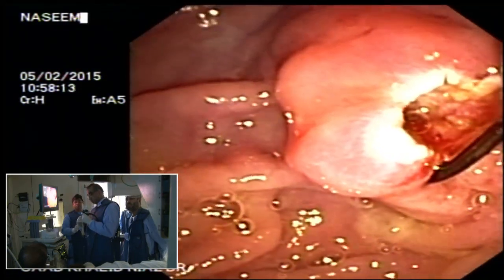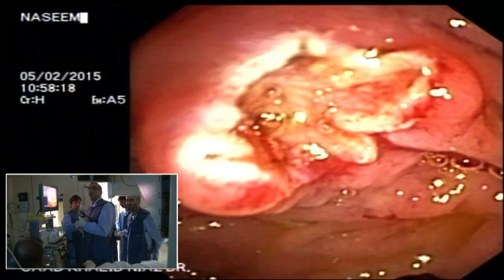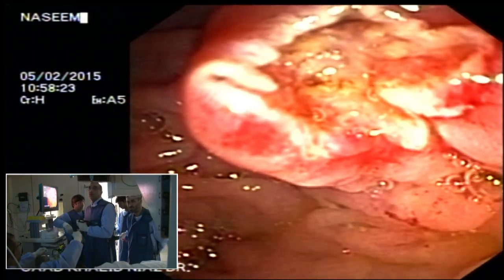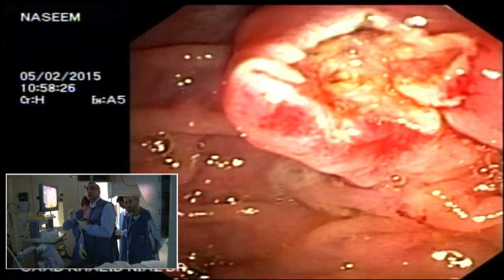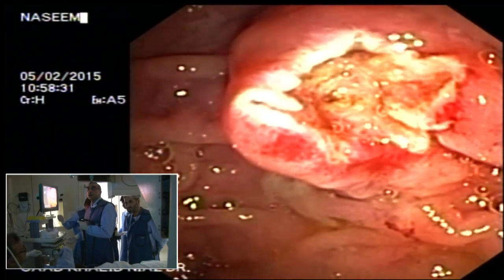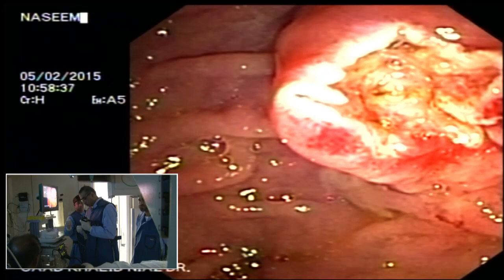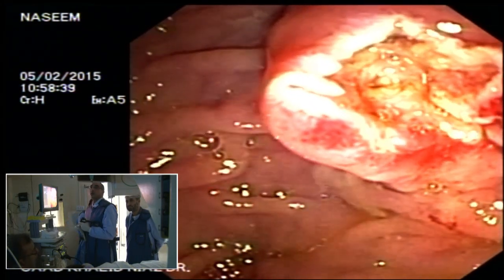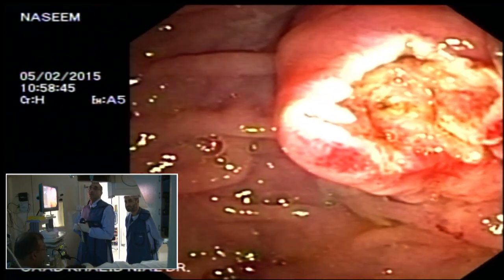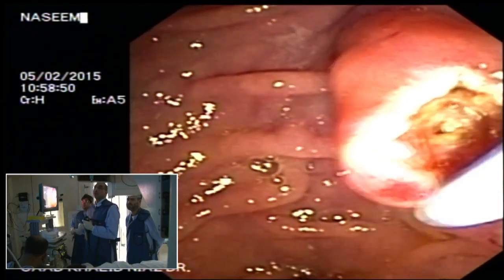Keep in mind that you all reuse wires excessively. I think we've lost our pancreatic wire anyway. Not to worry. The tip is not as smooth as it is the first time. You can see the opening there, beautifully put. Can you all see it? The opening is right there, and then the muscle around it. You see the bile coming around there.